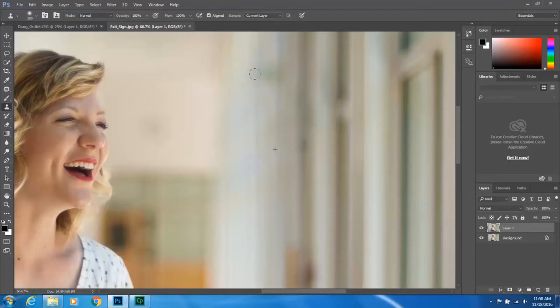So if I go too far, it's actually going to paint on the exit sign again, because notice how the plus is right where our exit sign used to be. So you really want to be careful about where you are painting. You don't want to go too far.